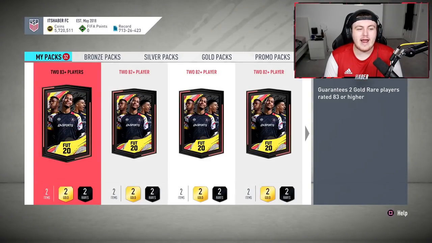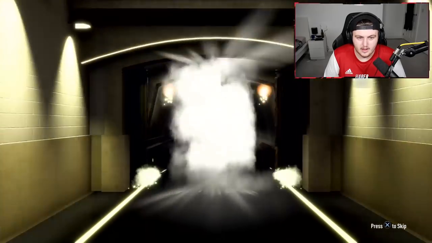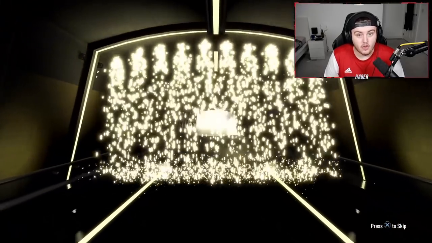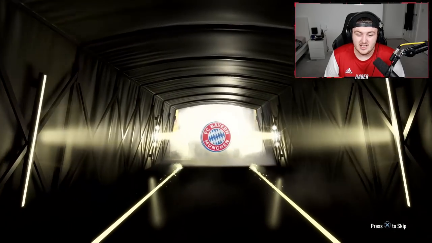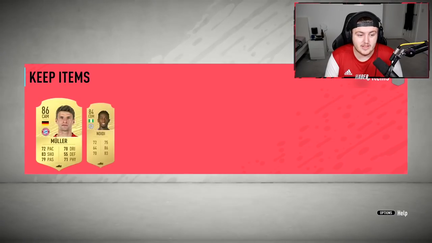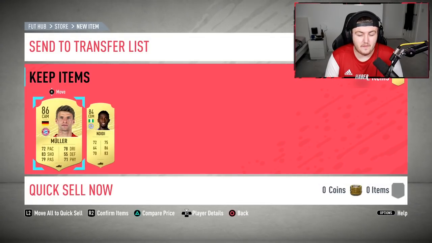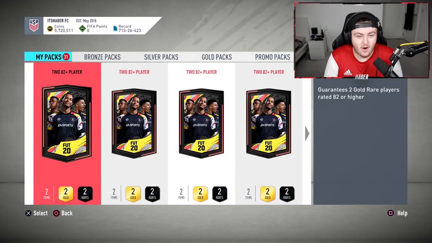We have one more 83 plus. So from 9, including this one, we'll see what we get in this one first, before we judge and talk about what we get. We've got another walkout here. This one's going to be German goalkeeper. Cam Royce? No, Muller. We'll take it, though, still. 86 Muller. We'll take it. So from 9 of these packs, we've had one 96 rated team of the season. We've had, I think, 4 86 rated walkouts, a few 84s, and some 83s. Not bad at all.